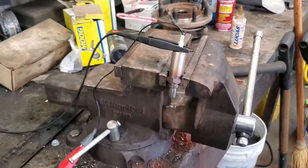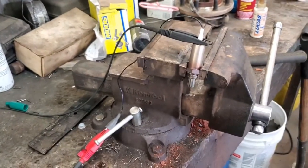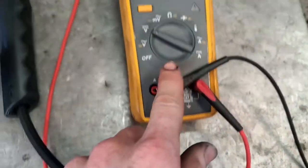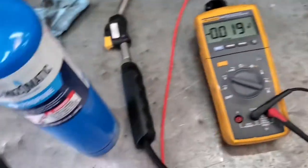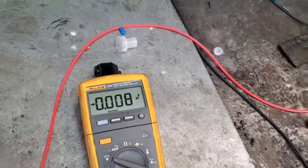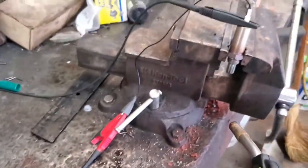If you want to bench test a single wire narrowband O2 sensor, like on OBD1 applications, these things produce a DC voltage. You want to use a propane torch, ground to the body, there's a positive here, and we're going to be on DC volts. We're not really producing any voltage right now, but this thing won't start producing voltage until it gets hot enough. When I first started putting the flame on there, I got about .08 or so — it wasn't even 100 millivolts — but once it got hot, it immediately started working.